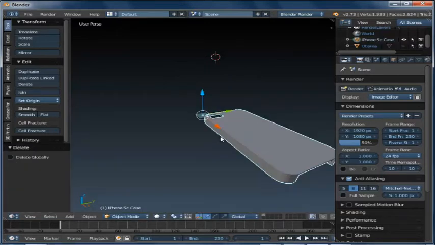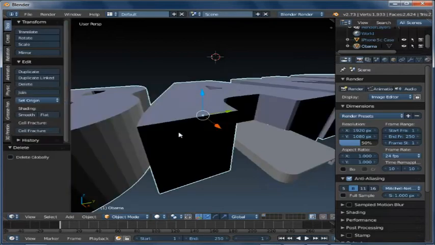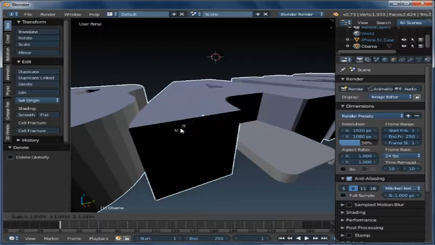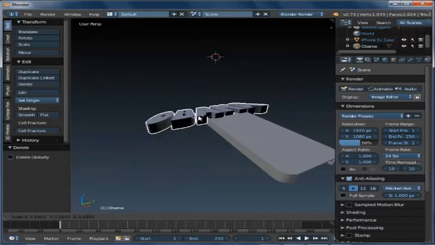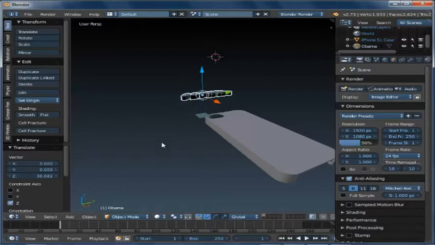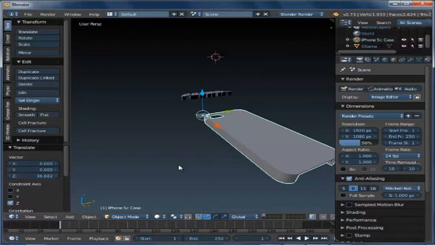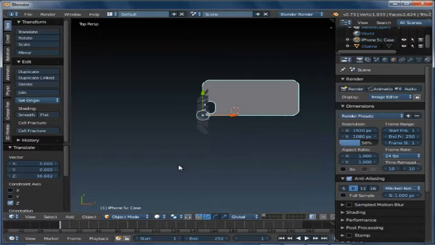Now we turn on our extrusion design, and then we press S, and we drag our mouse to scale it down so it's a bit more manageable. Then we're just going to move it out of the way. Now we're going to change our view to make this easier to work with. So we're going to press 7 on the number pad. This will switch your view to top view.